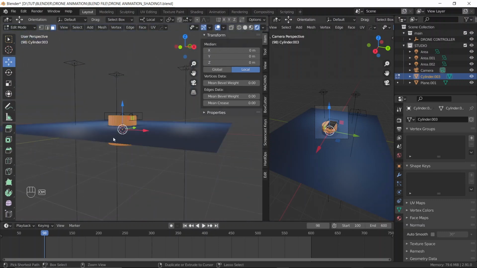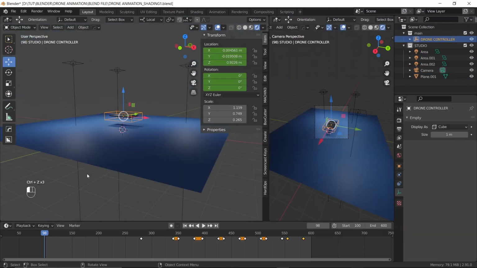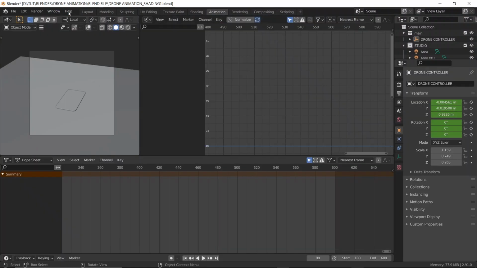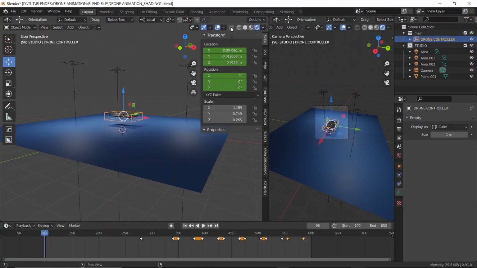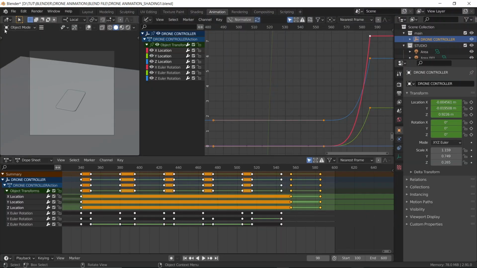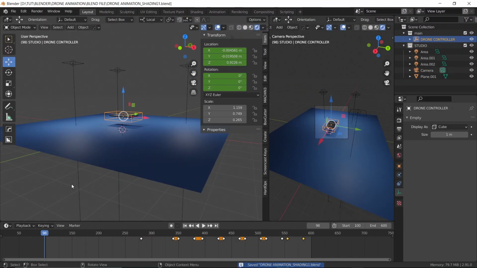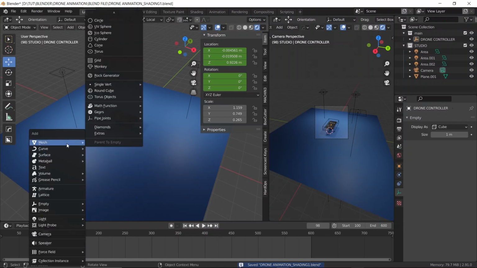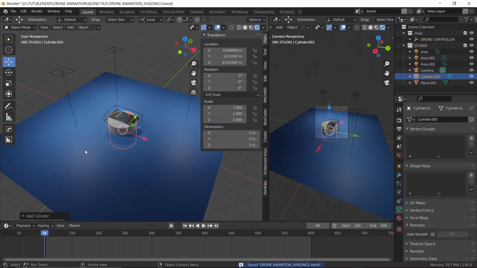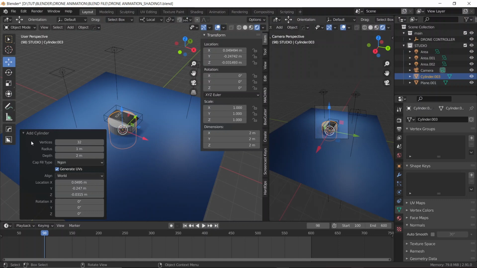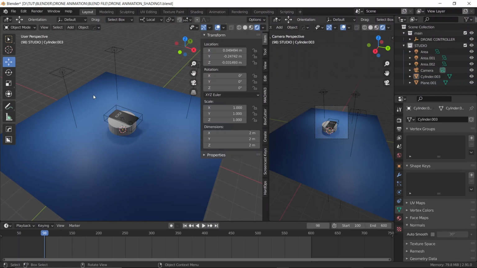Okay, yeah. Control Z, Control Z. Yeah, okay, now let's just Control Z all the way to undo the animation that I did over here, please. Yeah, okay, cool. This is good. Okay, so let's add in a cylinder, and then over here under cylinder properties, once you click away, the properties will go away. There's a shortcut for it to make it reappear, but I forgot. If you know me, you'll believe me that I forget a lot of things.